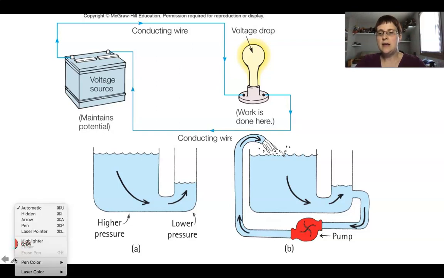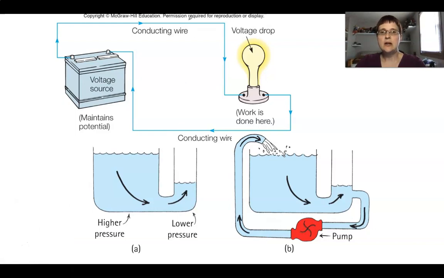Now, like I said, we can put a switch in, and so generally we would want to put the switch in on this side, so we can put a break here. We could put a break here. It doesn't matter as long as the break breaks the circuit. So a switch, all it does is open the wires so that they're no longer touching, and that keeps the electrons from being able to flow. And then when you turn the switch on, it puts those wires back together so that they're touching.